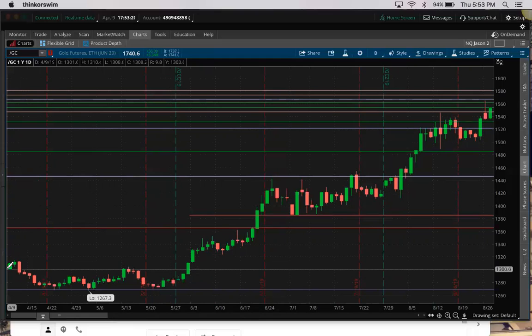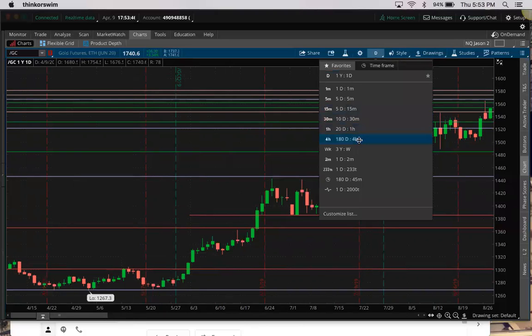It's a crazy world. All right, so I was marking this one here as the tops of these. And as you see, when I brought it over, it was actually used as support at this point, and then it broke through. But like I said, it's always a valid one. Then you can see maybe it was trying to break through on this one and it couldn't. Then it came back down and it broke through several days later. And then I'll go down to 4 hour.